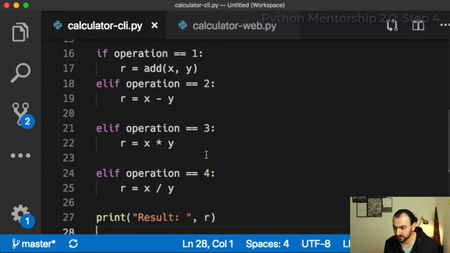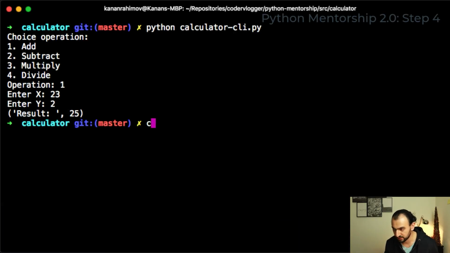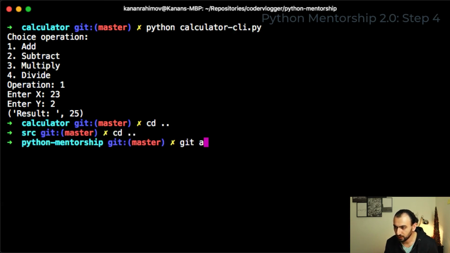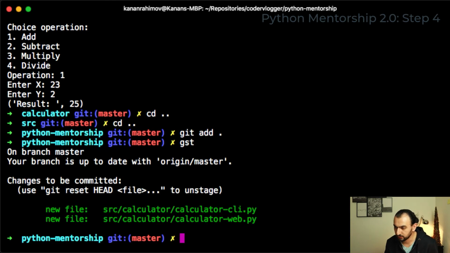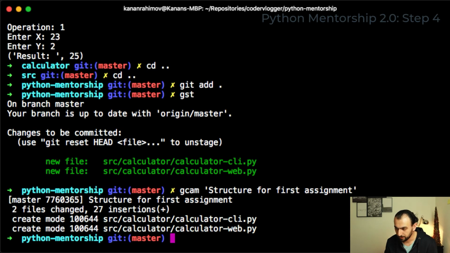Right now I don't have this in our repository. I will just commit and push. So now I have these 2 files in my repository, and I will add the message: structure for first assignment. And let's push it.